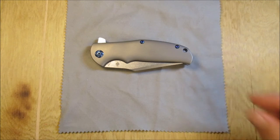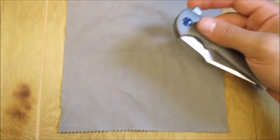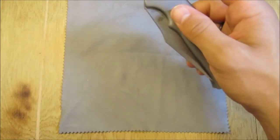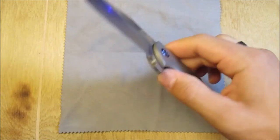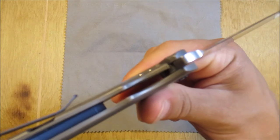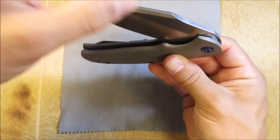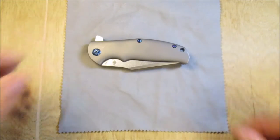With that out of the way, let's talk about the action of this knife, because it is the thing that just blew my mind. It is super smooth, incredibly smooth. It's running on ceramic bearings, and you can tell. It is also a ceramic detent ball in there, which holds it in just long enough for you to really rock it out of there. The lockup is exceptional. There's no blade play up, down, side to side, left, right, anything. Lockup is about 20%. I've had no issues with slippage of any kind. It is so smooth that it will just close — if you hold it up, it just drops back in from gravity alone. It's absolutely astounding.